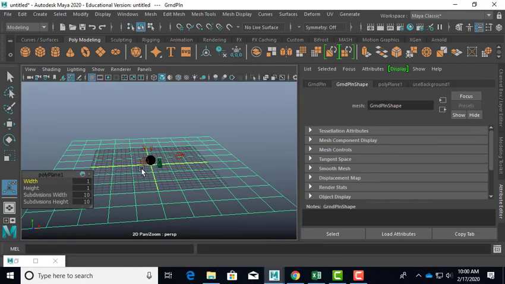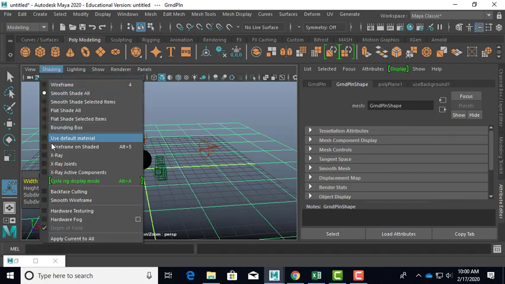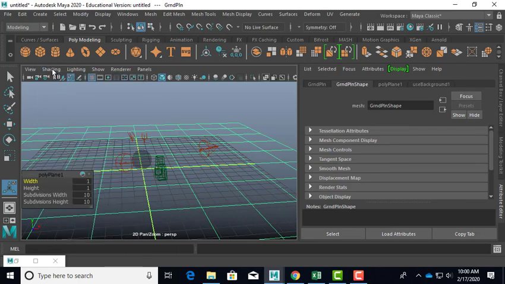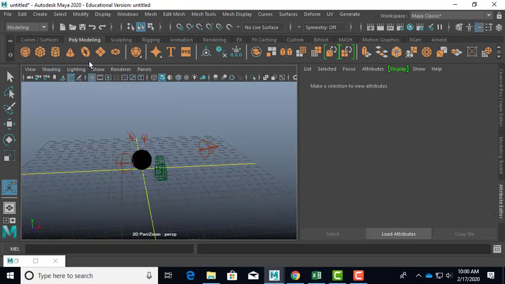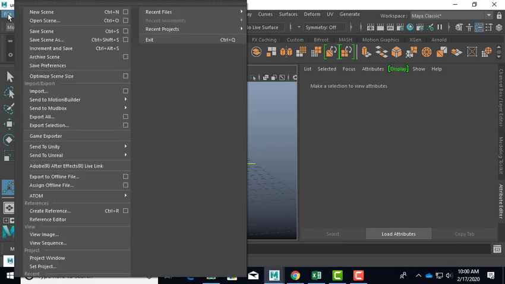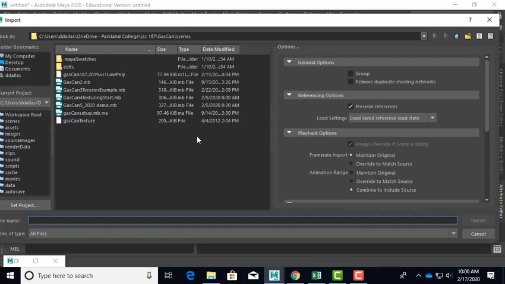I'm going to use my default light. I'm going to get rid of this. One of the things you'll want to do is actually light your object, so I'm going to import my object. I have an object that I've saved out as a separate object.